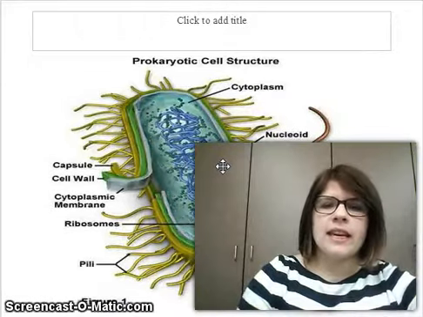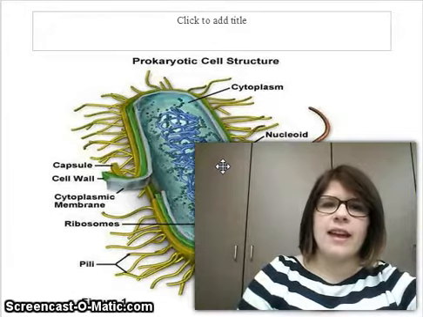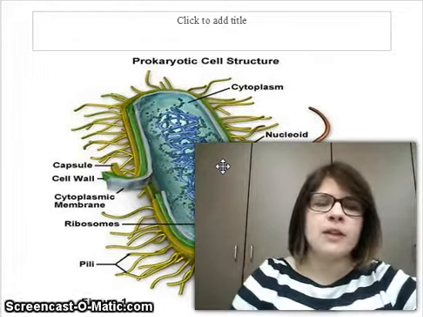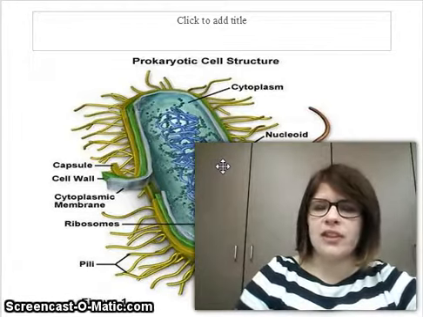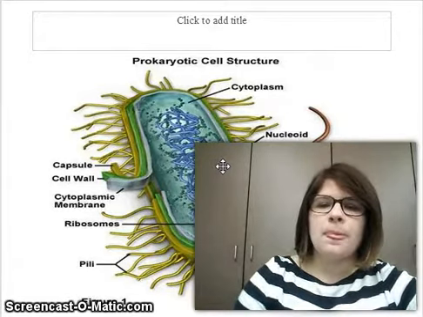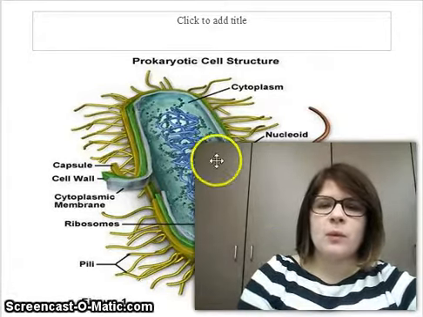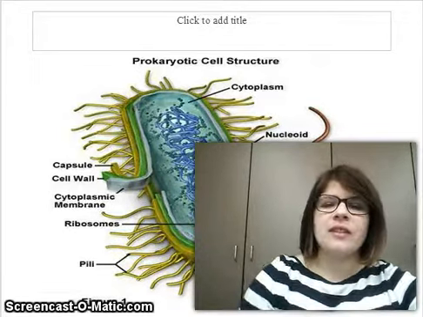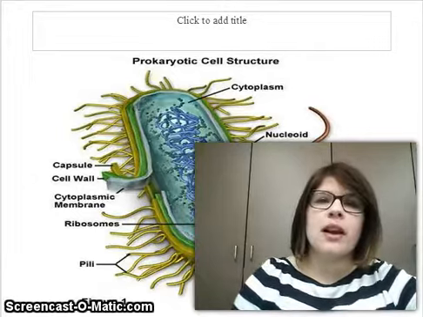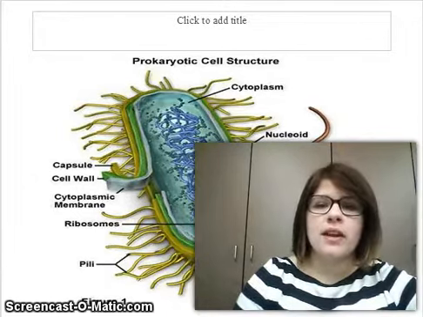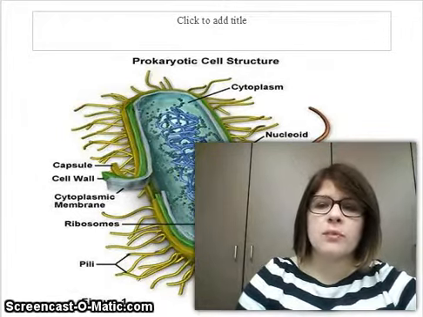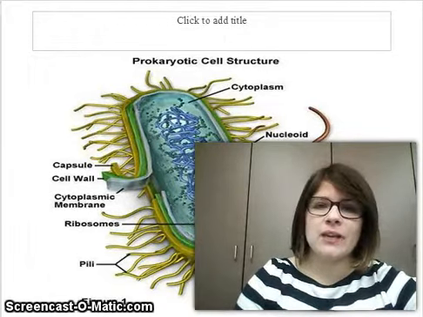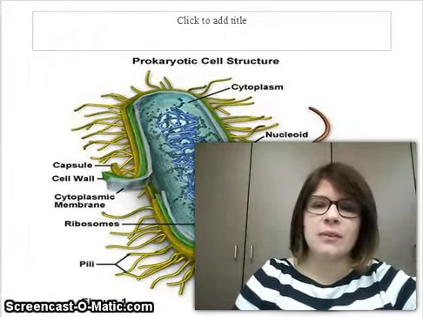Okay, so here is a picture of a bacteria cell, and this is just your model bacteria cell. By no means does this mean everything looks like this. So if you look in the center here, we have that bluish spaghetti looking stuff. And that's going to be our nucleoid region. Remember, prokaryotes only have one chromosome, and that one chromosome is a circular chromosome. It is not enclosed like in eukaryotes. It's just sitting out there in the cytoplasm.